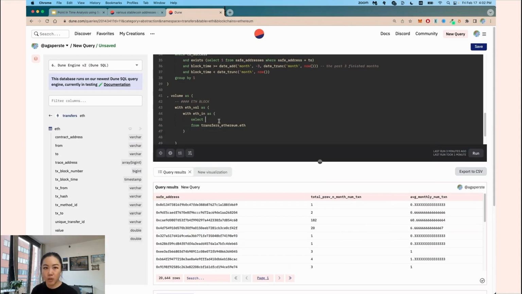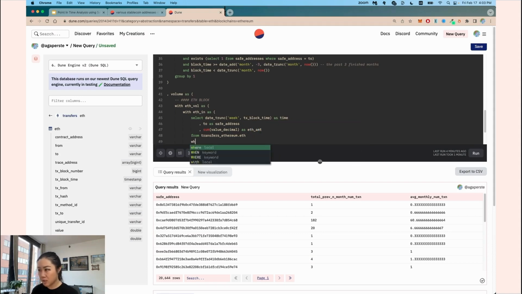With that, we want to get to in, so we want to get the safe address that is transferred to as safe address. Then we want to sum up the value in decimal amount. So sum up that as the ETH amount. And then also here, let's just start aggregating on a weekly basis. So date trunk week, and then transaction block time as our time.